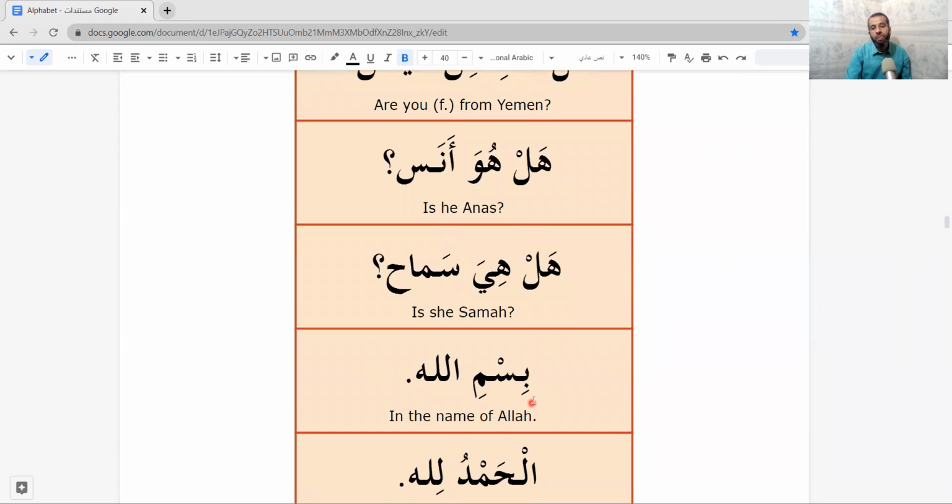What about this? B plus sa with sukun, so it will be bisa or bisi or bisu or bis. Sukun, no vowel. Bis. Bismi. Then this word is Allah, but when we join the two words, it becomes Bismillah. Here we don't say Allah, but say lah, because it's preceded by kasra. When the word Allah is preceded by kasra, like here, it becomes lah.